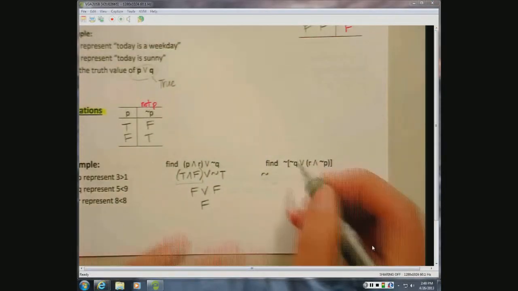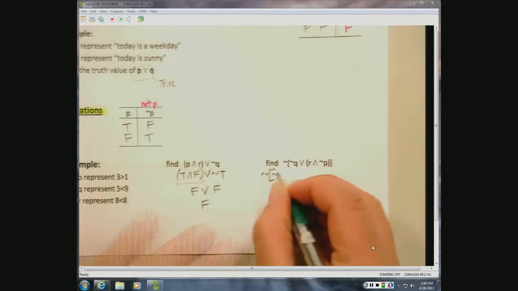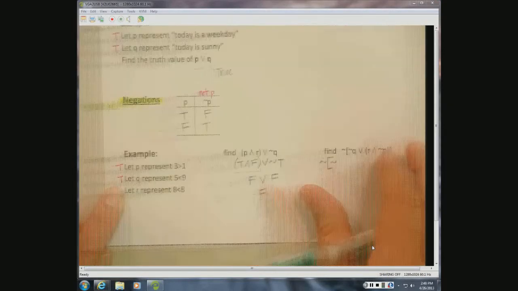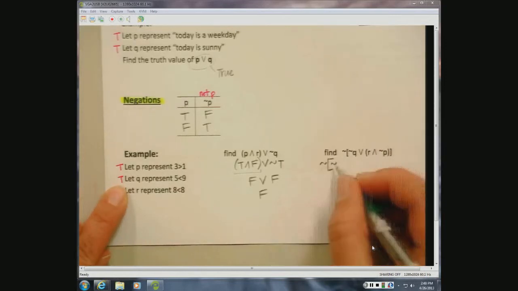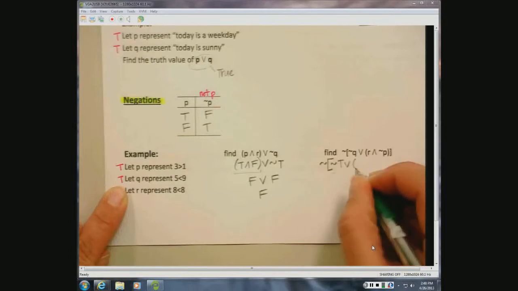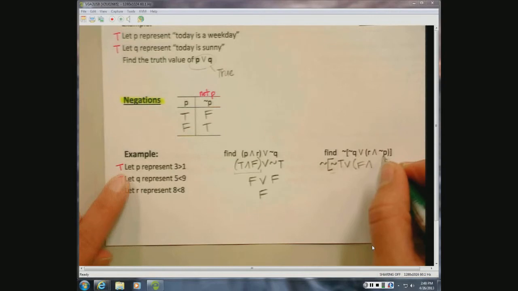All right, so we have not Q, I'm just going to slide this over so we can see. Q is true, so it's not true. Or, parentheses, R is false, and not P, that's not true.